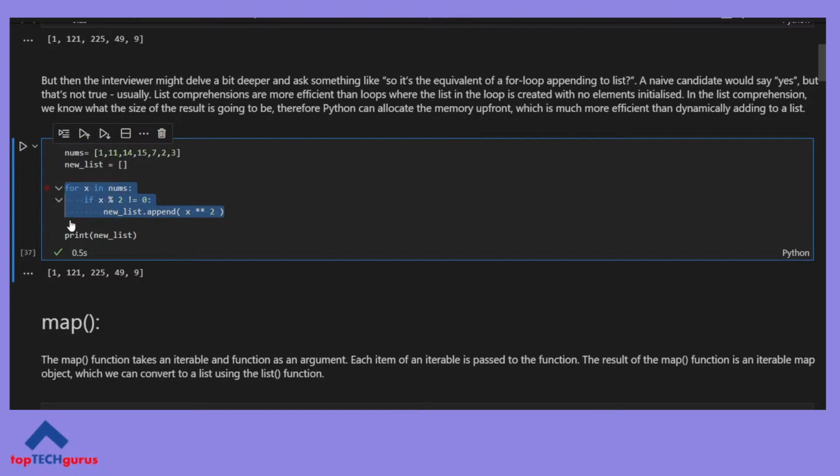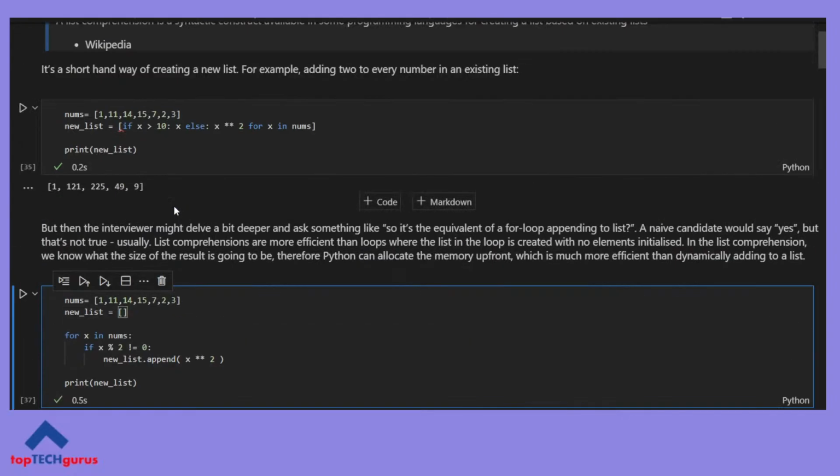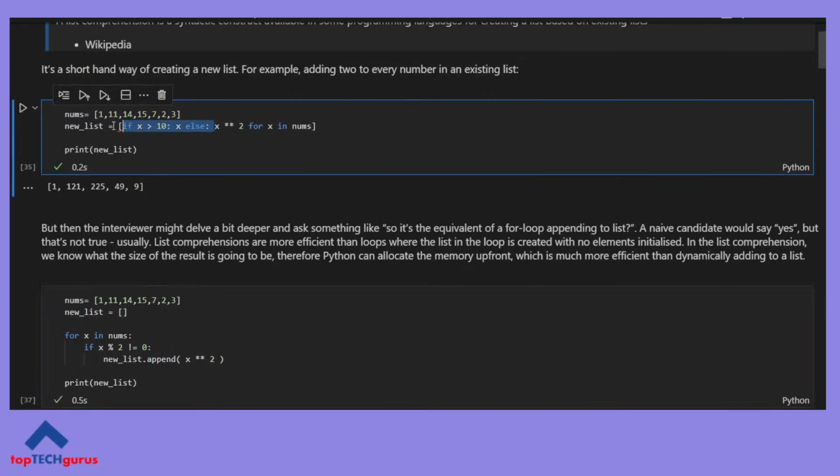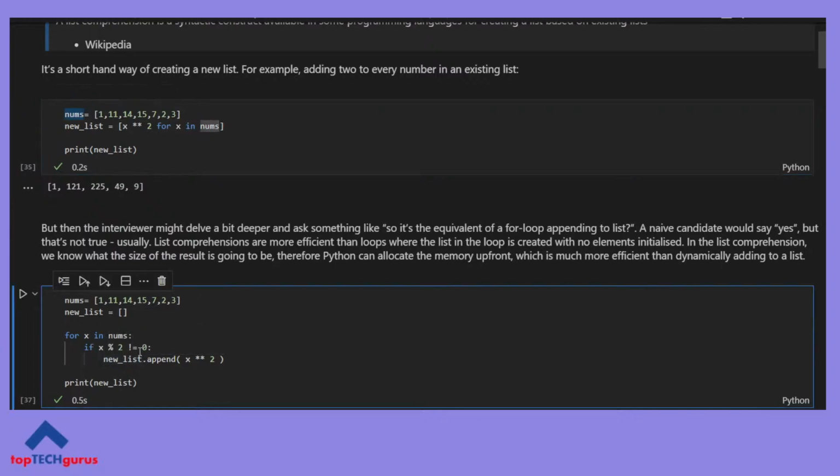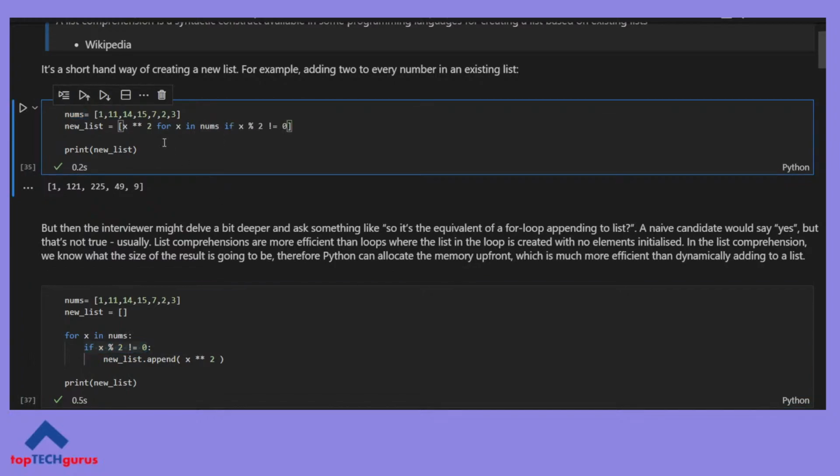So this way is still going to work, but it's not memory efficient because Python does not know how big this new list is going to be. So it's not allocating this. But while you do this, let's remove the if condition. I need to syntactically change that, but yeah. So if you do this, and then you do this, these two are similar. These are going to provide similar results.